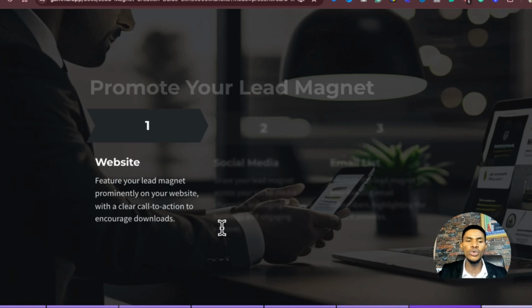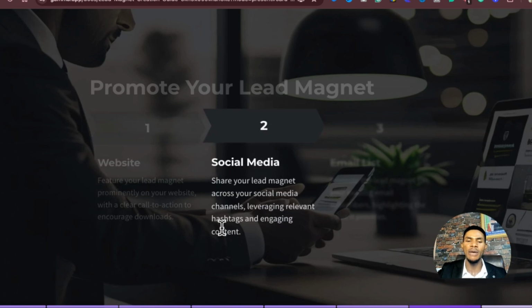So the first thing you will do is you need to have a website. This is important. If you are an expert, a freelancer, or a coach, you have any kind of expertise, experience, you need to have a website to showcase your expertise, then give people lead magnets. Then the next thing you need to do is to have a social media platform where you can share your lead magnet, to leverage hashtags and engaging content that people can then go and download your lead magnet. As they are downloading it, they are going to be giving you their contacts, their information, and they'll be getting your valuable educational content while they give you their own details.